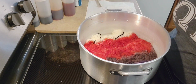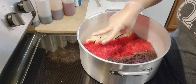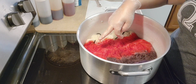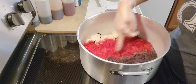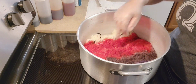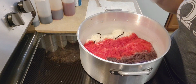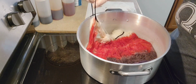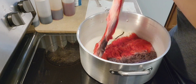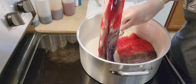Okay, we're going to get ready to flip this over. Be very, very careful. I realized as I was doing this that I mixed up my two colors, I flipped them. So when I did this color here, it wasn't supposed to be saffron, it was supposed to be cayenne. And this color was supposed to be saffron and not cayenne. So, yeah, that kind of sucks. Yeah, I mean, you know, it happens. Alright, so be very careful when you flip your yarn, because this is going to be very hot. All of the color got soaked up with the heat, so that's good.